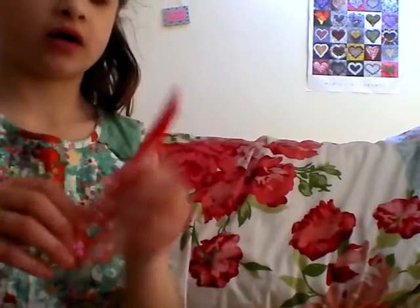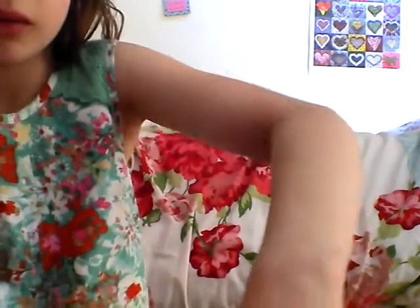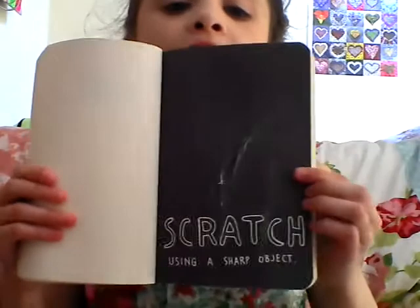That's not sharp enough. I ripped it. So we just used a pen lid, and this bit of the pen lid seemed to rip the page open. So look what we did to the page, and then look at the other side. We've ripped it all.